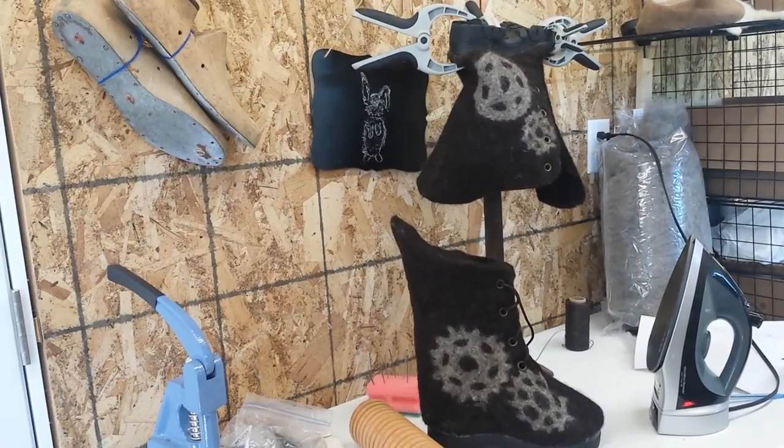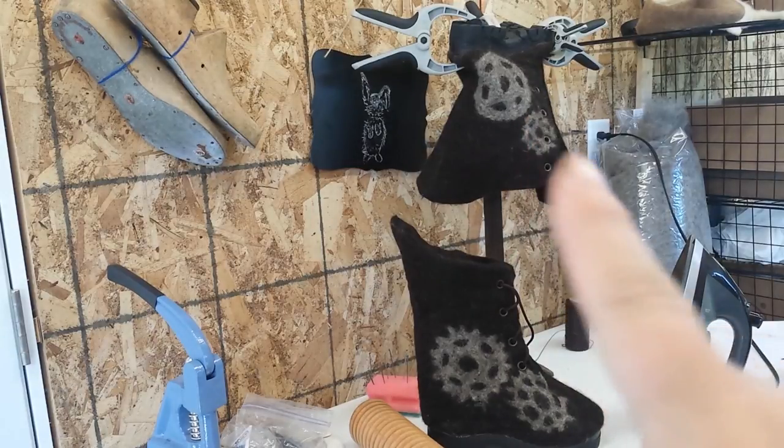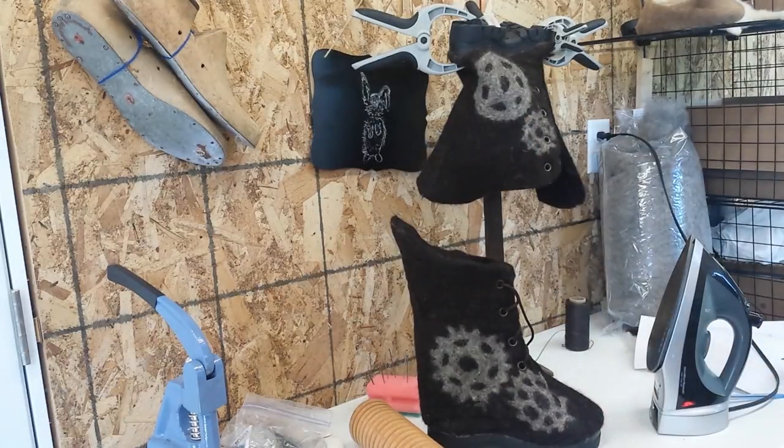All right, at this stage, I have already installed the grommets and the sole of one of the boots, and the other boot up here is getting clamped. So in a few hours, that sole will be all done.